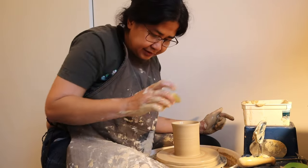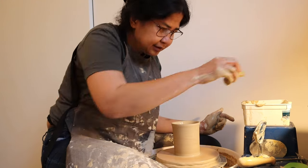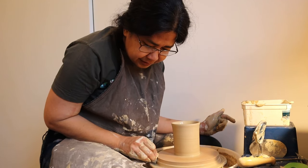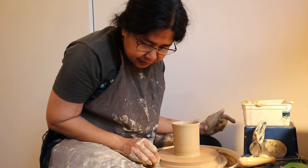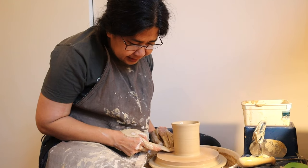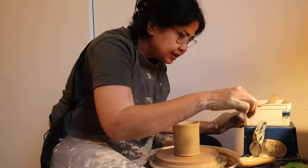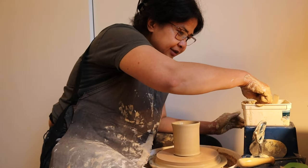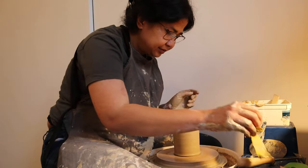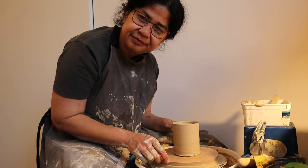I'm going to take off the slip on the board and on the side of the board too, so that the board doesn't warp. And I'm going to take my wooden tool and just run it on the base there so that it gives a channel for the wire to cut through. And finally, just going to shimmy the rim. And I'm quite happy with the look of that.